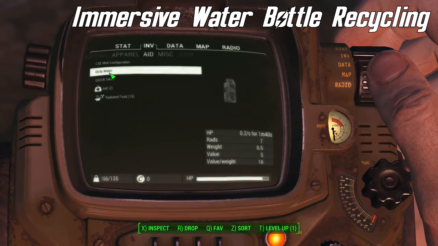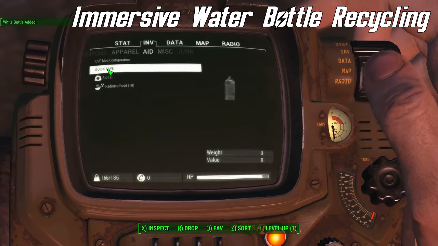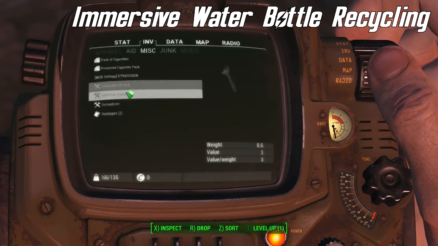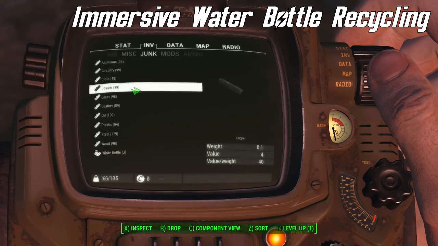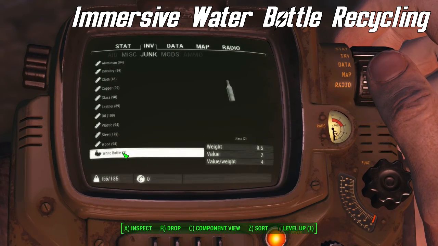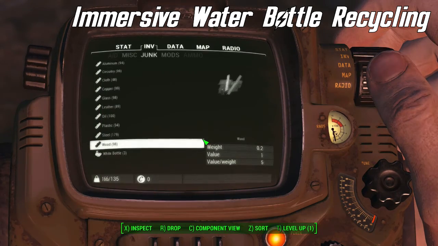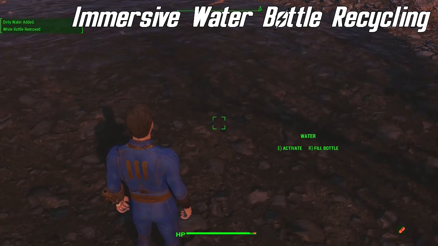Thank you. Now, as we're saying, dirty water, white bottle added. Now into your miscellaneous. It should be here somewhere. Is it in miscellaneous or junk? Might be junk. White bottle. There you are. As you can see, glass. Now if I come back out, fill bottle. White bottle removed, dirty water added.